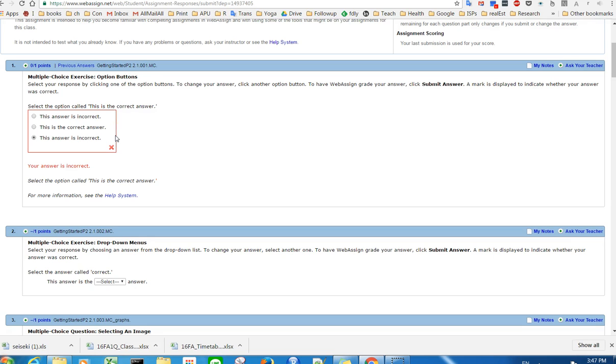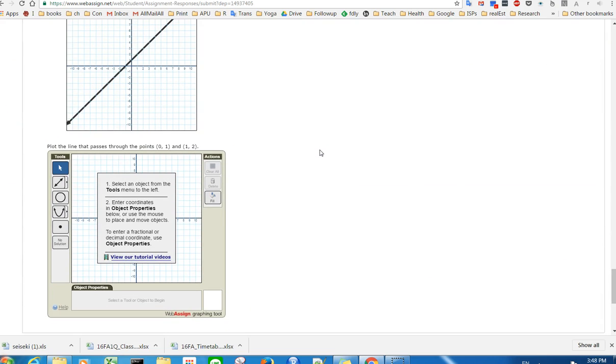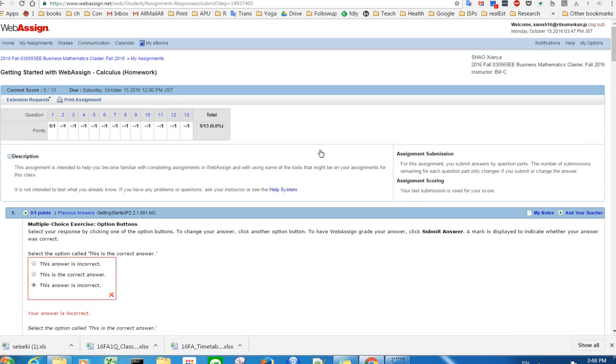Okay. Also, there are notes that you can make, and you can ask your teacher. So I want you to go through this to make sure that you understand how to use these tools at WebAssign. And you can also print the assignment, and you can here get extension.